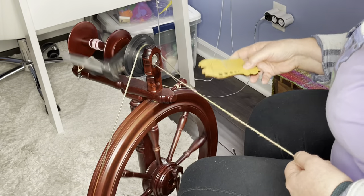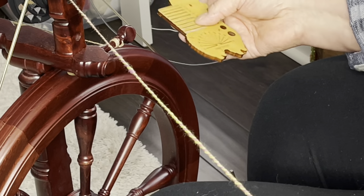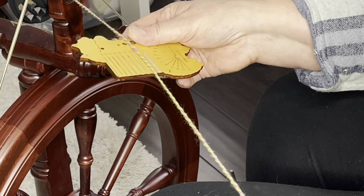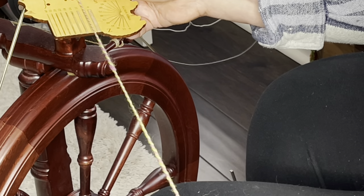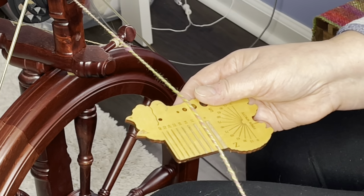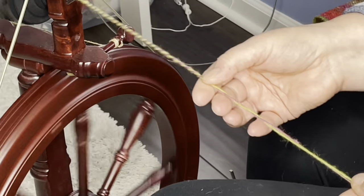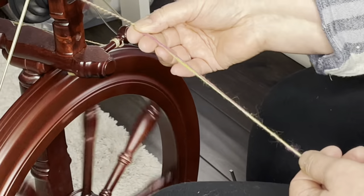I also wanted to check my yarn weight here — my WPI. I would like to be somewhere around an 8. This particular gauge tool doesn't have an 8; it has a 6 and a 9, so if I am a little bit into the 9 I think I'll be right where I want to be. There's a thin spot there — that's probably more like a 12 — but that part is an 8. There might be some blooming too whenever I set this, because this is a woolen prep so the fibers are not aligned and it should be a little loftier and airier.